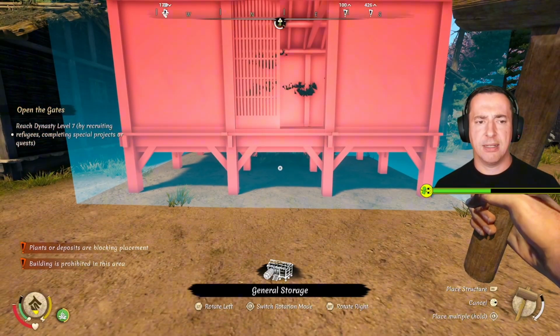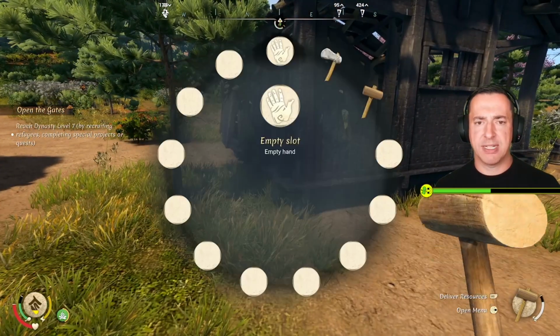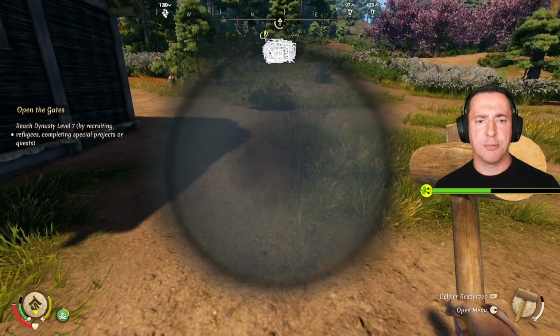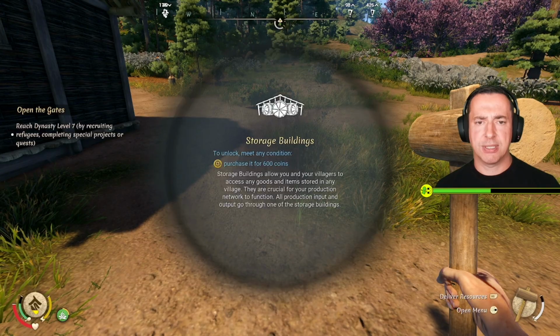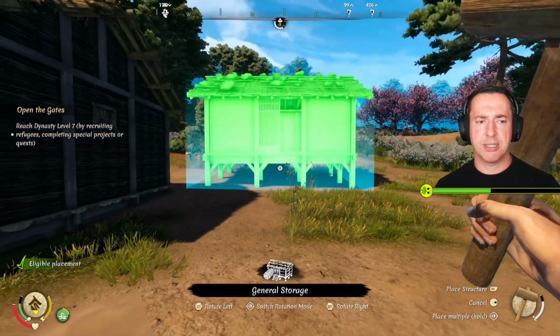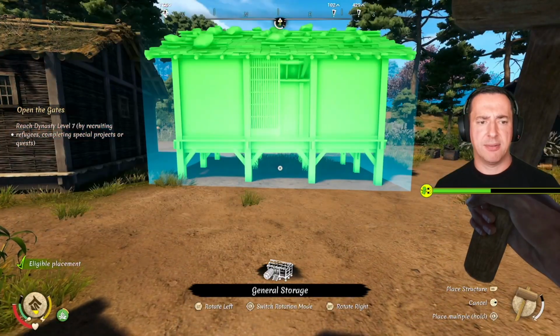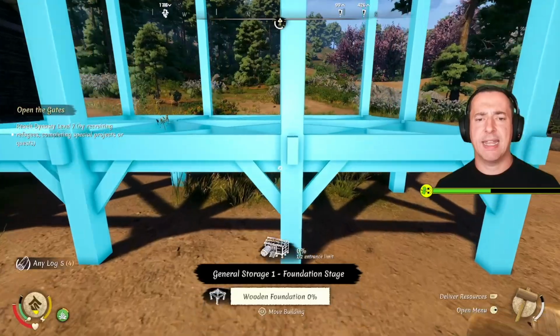So you can see, I can't quite put that where I want because this building's in the way. So I'm just going to chop those down. So we'll go back to the hammer, open the menu, and go and build that storage. So it's in there, wasn't it? There we go, general storage. I'm just going to put that right next to the house that I've built. Like that.